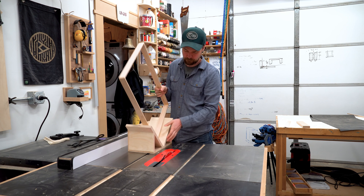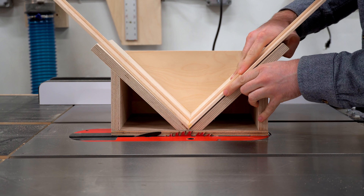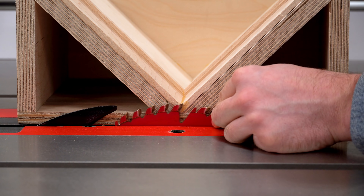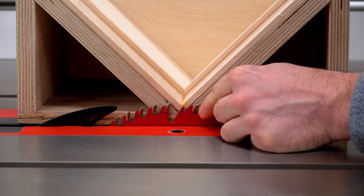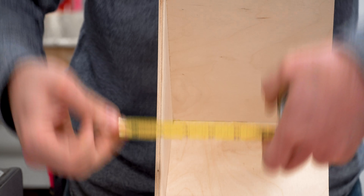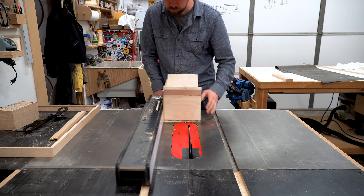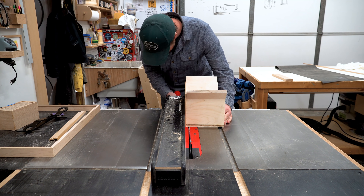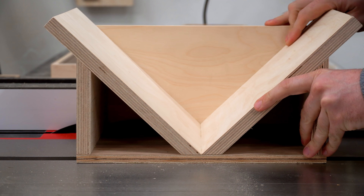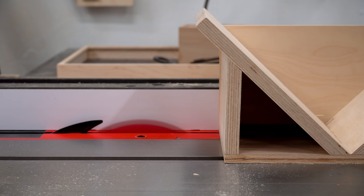The first piece I'm going to spline is the picture frame. You can see why you need splines — it's just not a very strong or wide joint, so the spline is going to add a lot of strength. I raise up the table saw blade just inside of the joint; going through a little bit adds strength. Then I set the width for the splines, keeping in mind that I've added a quarter inch for the side panel, so I add a quarter inch when setting up the fence. I'm setting this spline at a quarter inch in from the edge of the frame, so I set my fence at a half inch.